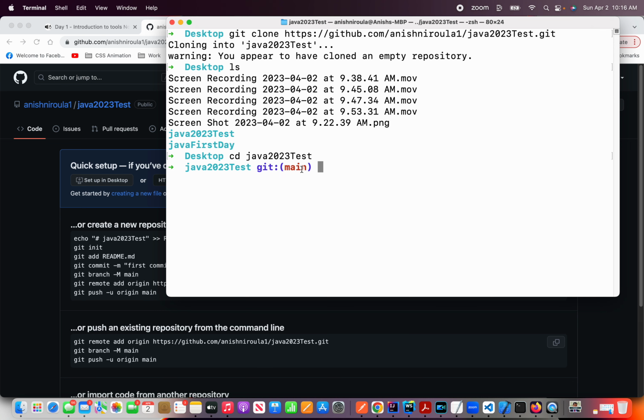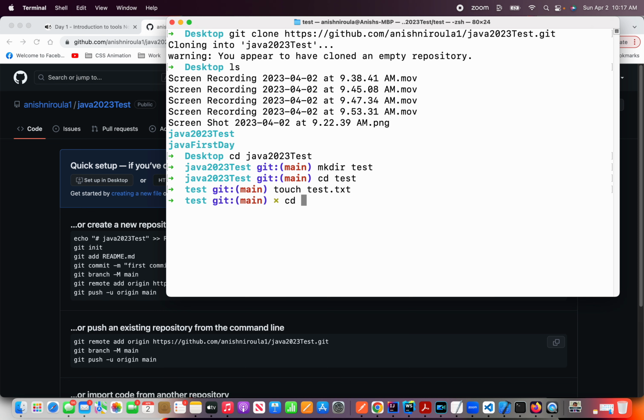It is telling me I'm on my main branch, which is correct. So I'm gonna go ahead and create a folder in here. I'm gonna do test, go inside that test, and do touch test.txt, right?